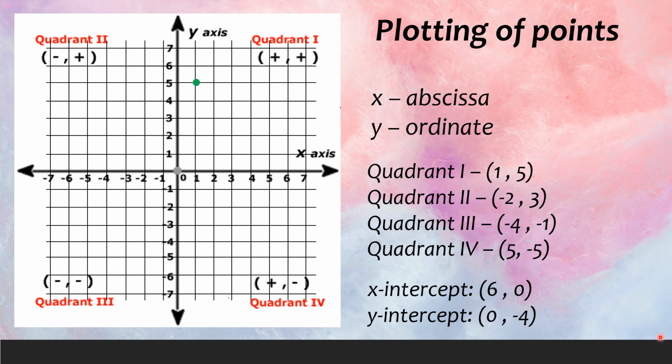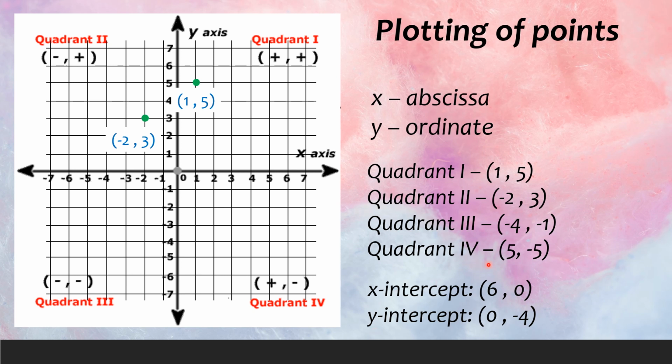And then we always need to label the point. It is either a capital letter if the point has a name, but if it has no name, like this one, we just put the given ordered pair. So let us name this point 1, 5. Next, for quadrant 2, negative 2 and positive 3. So here we look at the left side of the x-axis, negative 2, and then the upper part of the y-axis, since y is positive, so this is positive 3. So let us now plot the point for this quadrant 2. There. And then let us name this negative 2, 3.